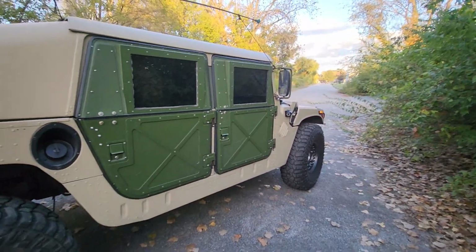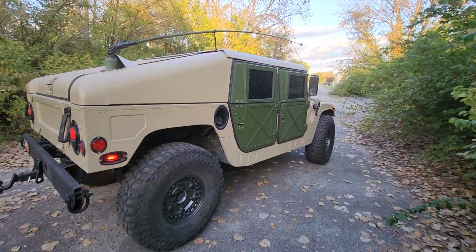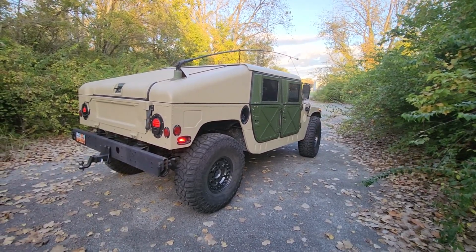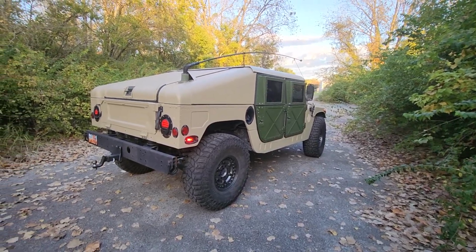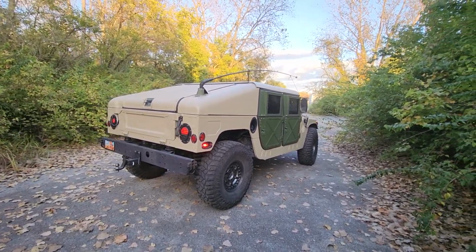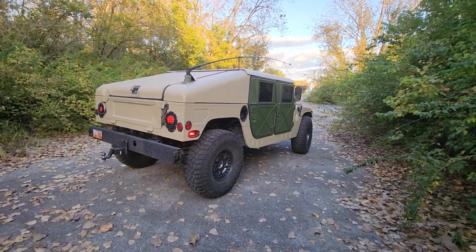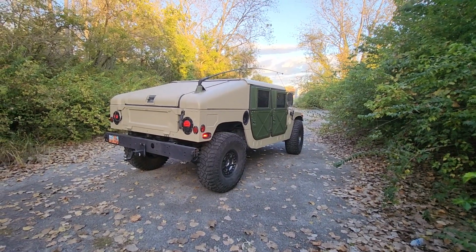It lasts a long time. There's nothing to it. It's pretty low performance. One gripe is the compression is pretty high compared to newer diesels. But as long as your glow plugs are working right and your starter's working right, that's not that big of a deal. And in this rig with 40-inch tires, not re-geared, no turbo, no nothing, I'm still getting about 11 to 12 miles to the gallon.